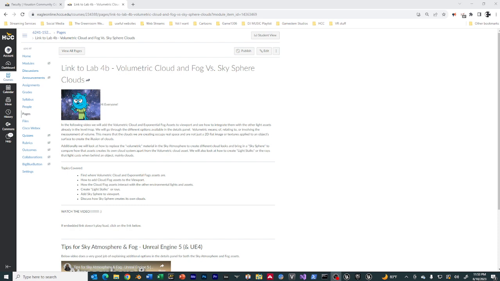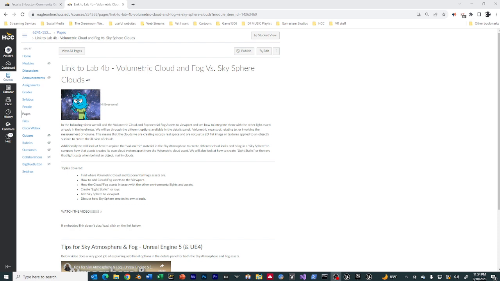In fact, if you are in 4.27, one of the first things that you're going to have to do is turn your blueprint sky dome or sky sphere off. So then that way you'll be able to follow along with the assignment or with us when we're doing stuff in 5. Other than that, everything else more or less works the same way.